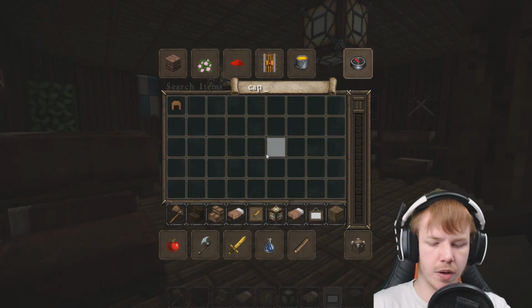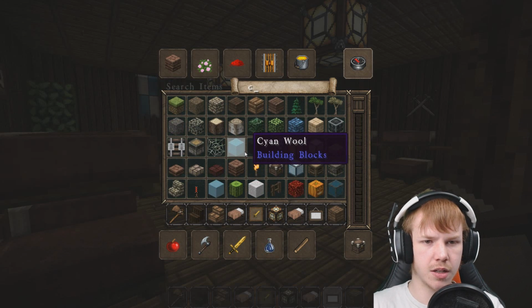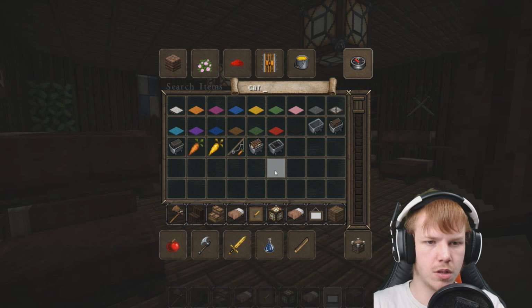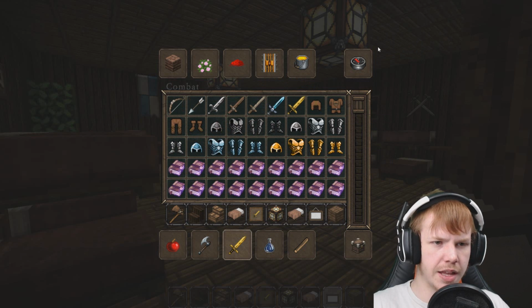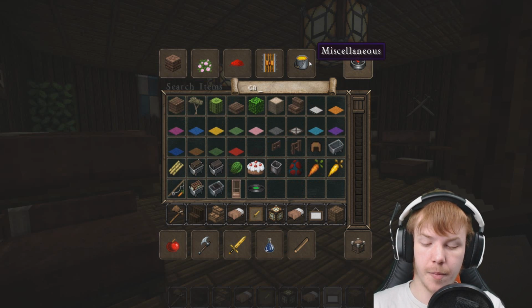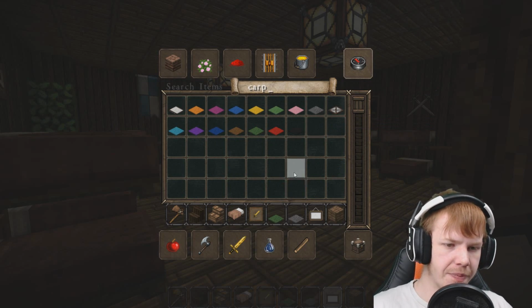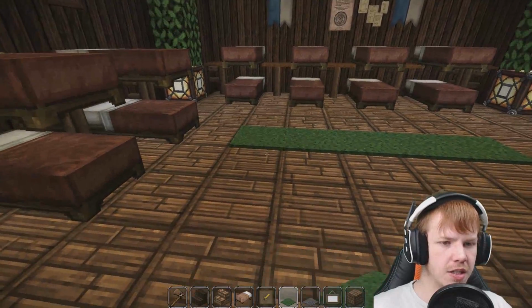We want some carpet on the floor. What's that? What was that leather helmet I saw? Did you see that? Was that just a leather helmet? Oh yeah, it was. It looked different for some reason. Carpet. Why did leather helmet come up when I did carpet? I have no idea. I think green and grey are pretty neutral colours for this sort of place.